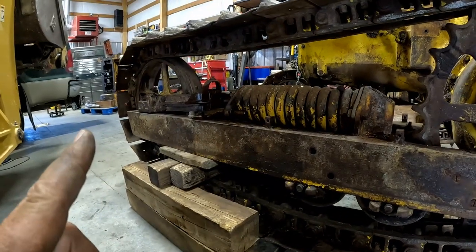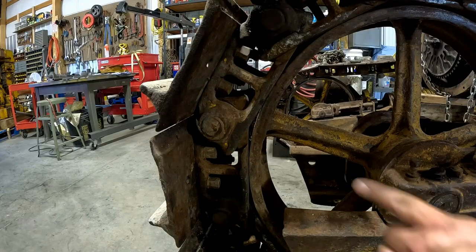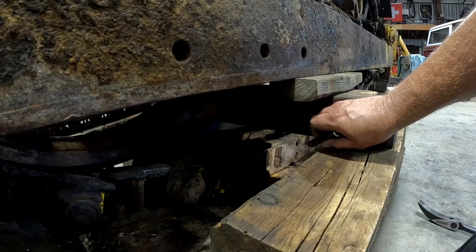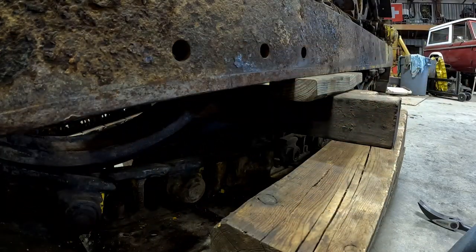So now let's just get this track spun around and get the master link up front. We want the master link to end up about right there. That's the safest place the book says that you can hit on them. Right now it's right underneath there, right underneath my cribbing. So I need to get it up all the way around.